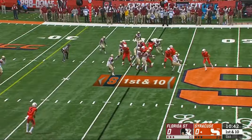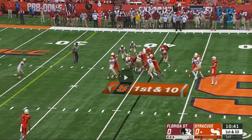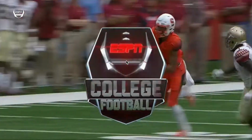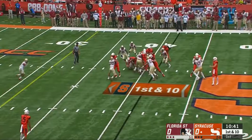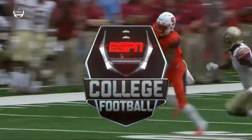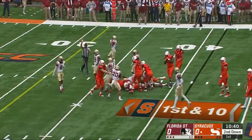But D-Jack does a pretty good job of taking that on and keeping his inside pad free. Sometimes something you'll have to do is take on a blocker with one pad and still make the tackle with that opposite arm. That's a pretty good job by D-Jack there, fighting through that. And boom, taking that on, not giving ground, playing with good leverage, disengaging and making the tackle. So this could probably be a smaller gain if your DN does a better job. But good job by your Mike linebacker there.